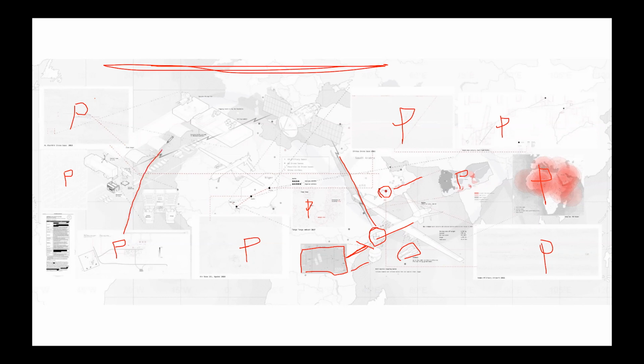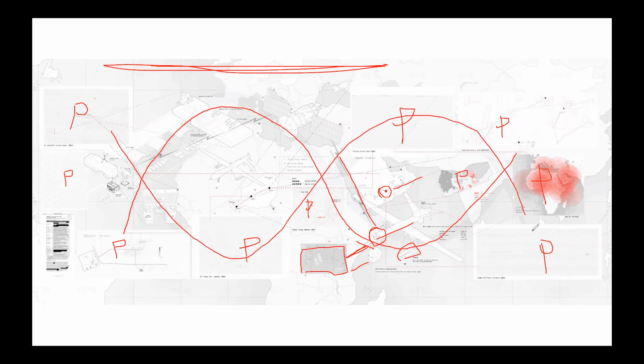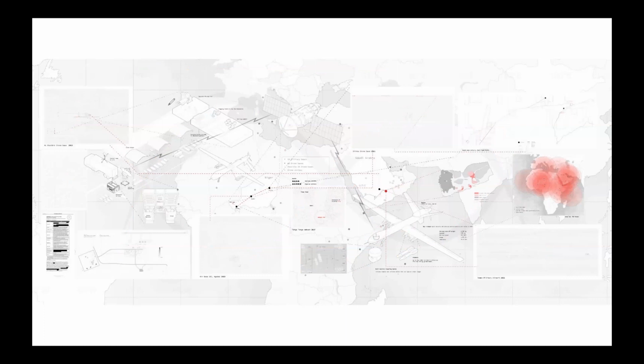And you can see there are these paths that guide you on how to read the drawing. It's like two figure eights that connect different parts of the drawing. And you can see these elements are floating. Oh, let me clear this because it's getting a little hectic. But you can see these elements are floating, right? But they're positioned in relation to other elements.